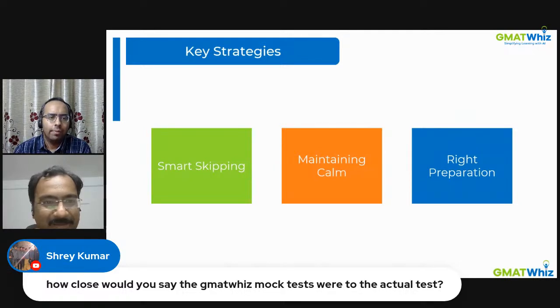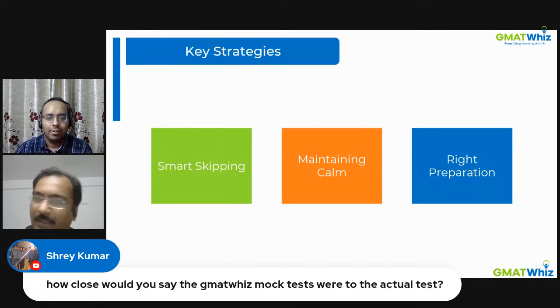I found it pretty close, to be honest. There was obviously a deviation of 2 to 3 points. My score used to usually hover between 38 and 39, but that was okay. As I told you, I wanted to see whether I could fix my timing, whether there is any strategy I need to change, and what kind of mistakes I was making, so that I don't repeat them in the main exam. I used a completely different strategy. If you want me to talk about it, I'll talk about it in the verbal section.